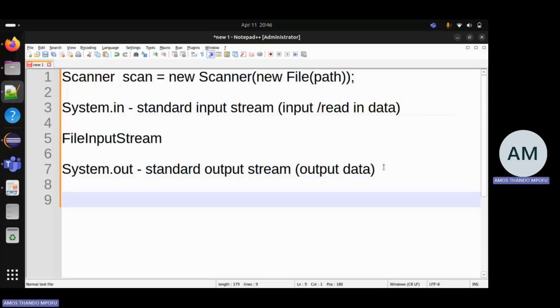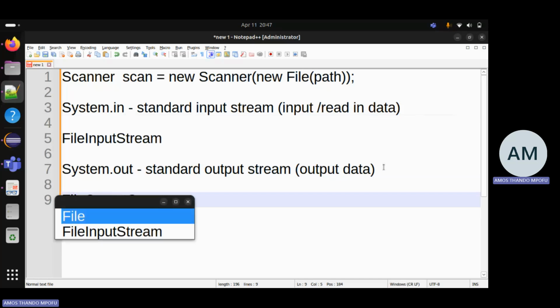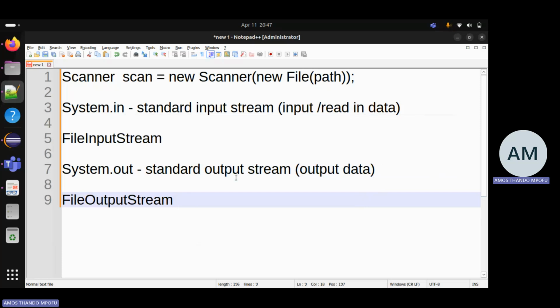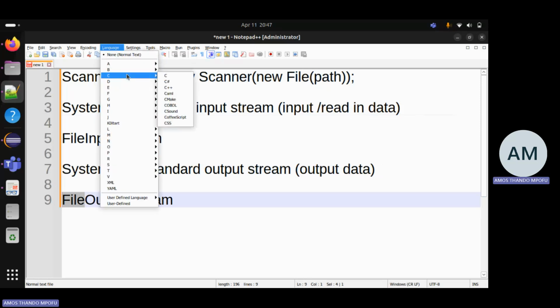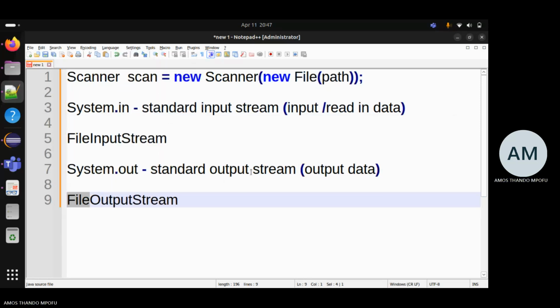And then for outputting to the file, remember when you're displaying something to the console, we call that output. So you usually reference the output stream, because we want to output. But we are not outputting to the console. Remember, we are dealing with file handling. So instead of it just being OutputStream, it's going to be FileOutputStream, because we are handling files. These are very important classes that we're going to work with.